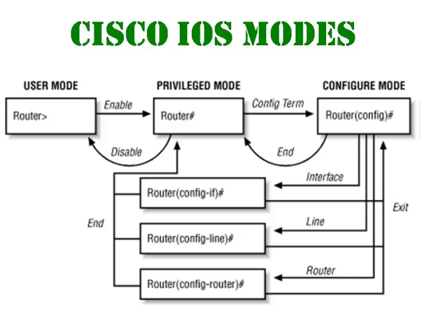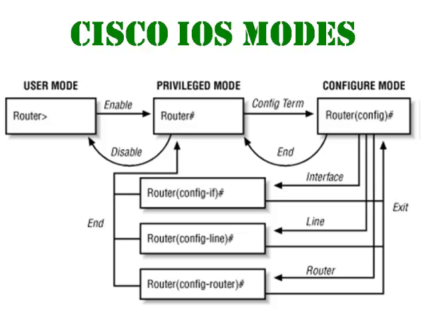The second mode is called the privileged exec mode. It is accessed by typing in the word enable while in the user exec mode. This mode allows users to view the system configuration, restart the system, and enter into the configuration mode. It allows you to access all the commands usable by the device, and all the commands that are available in user mode.